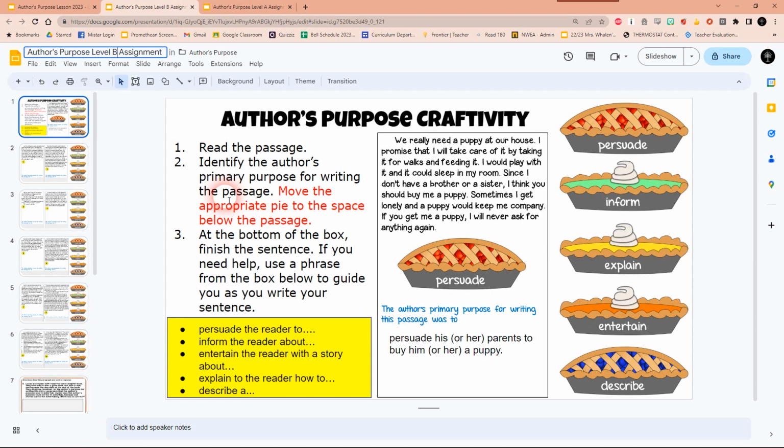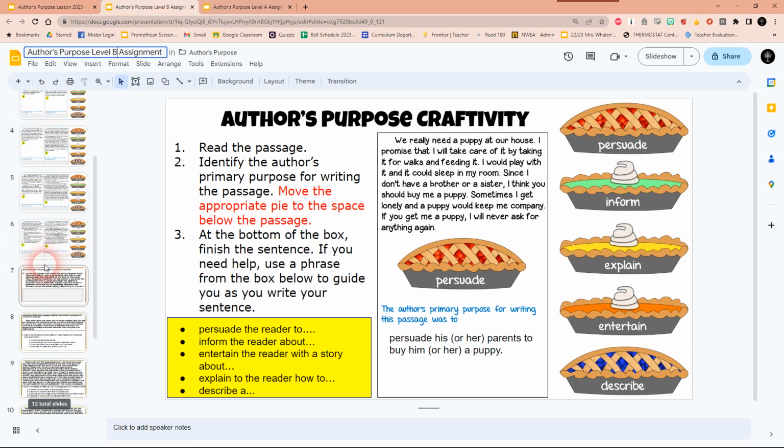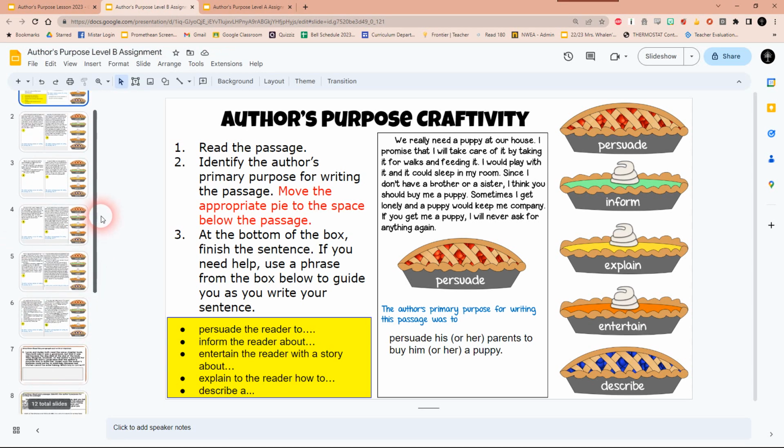However, Mr. Franz, I am upset that you gave me the Level B one when that's the harder one. It's got more to do. Then I'll tell you what I'll do. If you truly are furious, I heard a student about a week and a half or 2 weeks ago say, this is unfair, I have to do more than some other student, right? If you're mad about Level B, then you only have to do the first 6 slides, which is the same as Level A. However, I would like you to do more if you were assigned the Level B.